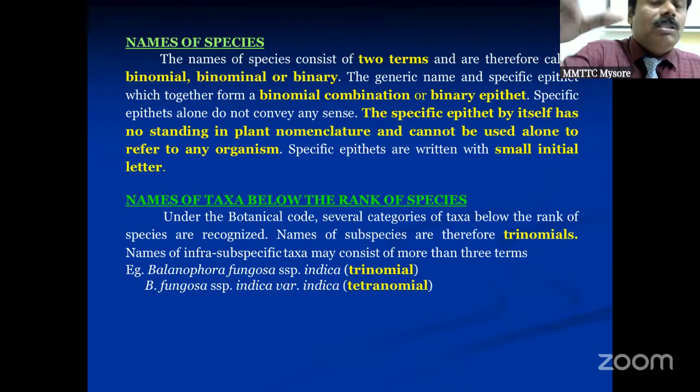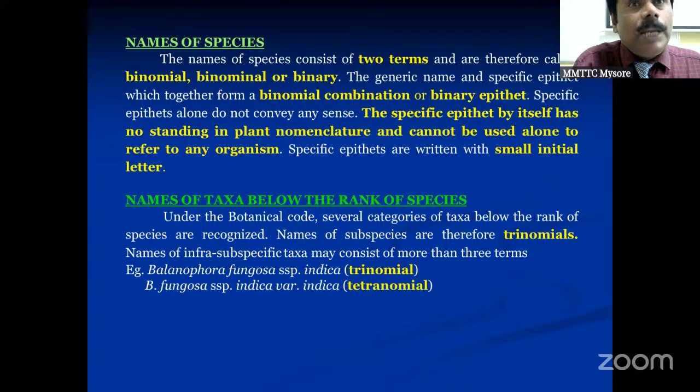At the same time, the finer quality like ecotype, which we are talking about, is available only at higher altitude. Ecotype, ecotin, these are terminologies that we use in experimental taxonomy, a very fine quality, restricted to a particular geographical distribution. I'm talking about endemic species, which have a restricted distribution. It cannot be applicable to cosmopolitan species with worldwide distribution. It is not applicable for the finest quality, that is Balanophora fungosa subspecies indica, trinomial. Balanophora fungosa subspecies indica variety indica will be tetranomial.